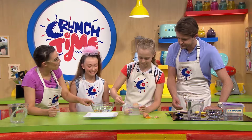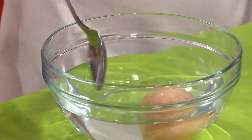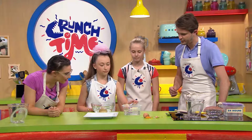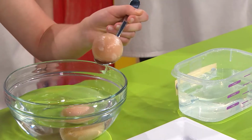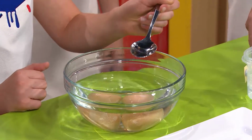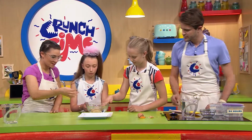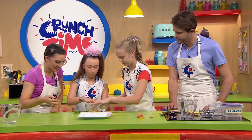Okay, and so this is just water in the bowl? Indeed it is. Just getting rid of the vinegar there. So just give it a good rinse in the water. Should we rub the shell off? Yeah, go very gently though, very gently. All right. Luella, Lana, do you want to start just rubbing it off with your fingertip? See, there it is, it just falls off. I reckon we can start rubbing it on that bowl as well. Nice, look at that, there it goes, away it goes.